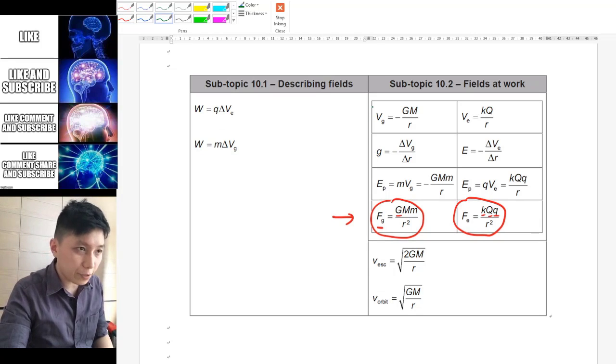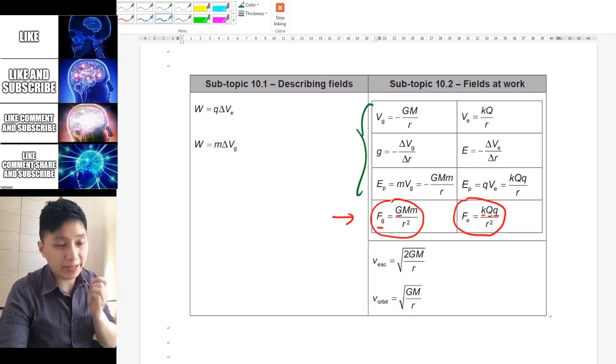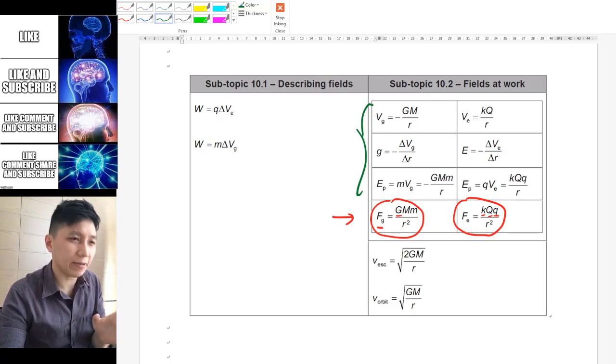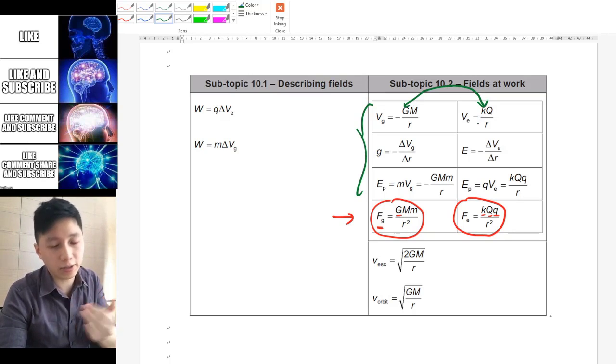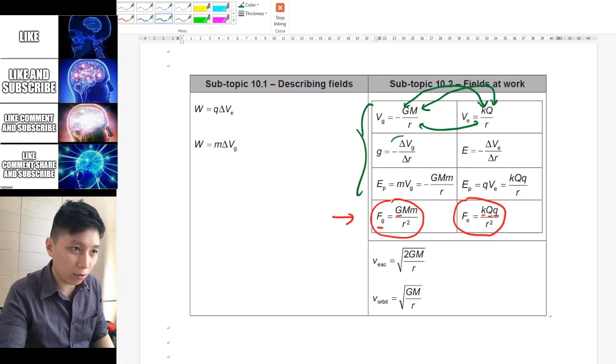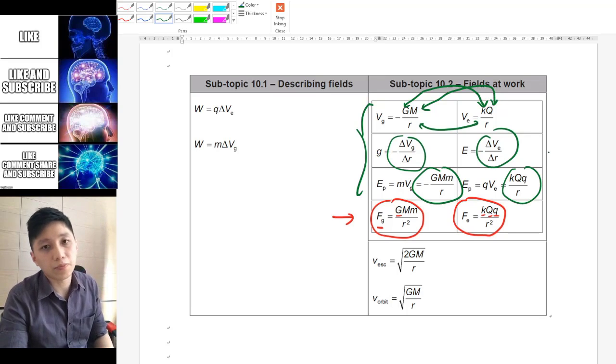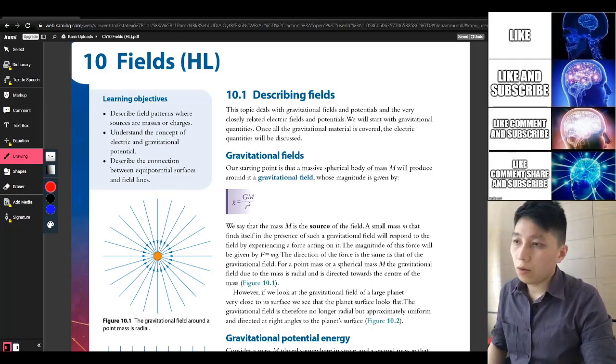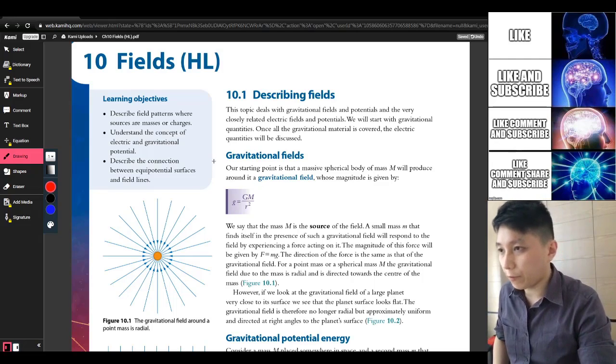As for the other three, you may not know very clearly by now, but then if you try to just compare them, you can find G, the big G, is always corresponding to the K, another constant in electrical, and for mass, it's always corresponding to charge in electrical, and same for the distance. All right, no matter how the equation would look like, they are all symmetrical. Very elegant. Without further ado, let's start with the first part, and that is gravitational fields.